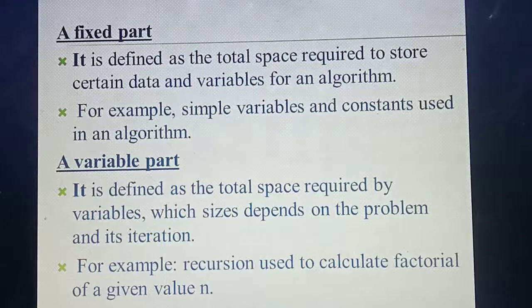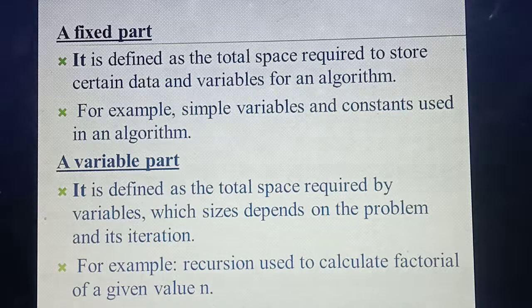Same thing only, for adding two numbers you can write simply A equal to 5, B equal to 10, C equal to 10 plus 5. So the answer you will get is 15. So within 3 steps you will get the answer. Same thing, you are going to add 50 numbers. So like this, if you write it 50 times, is it easy to calculate? No. So to avoid that, you are using which concept? Loop concept, isn't it?